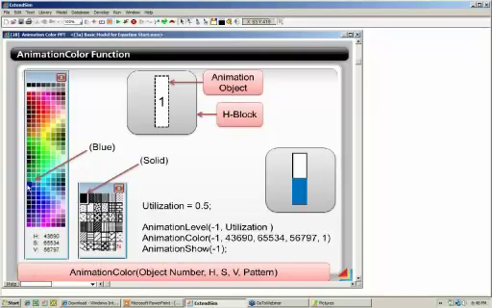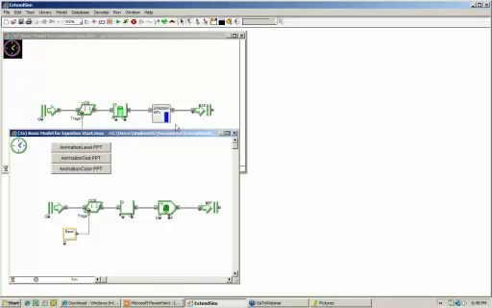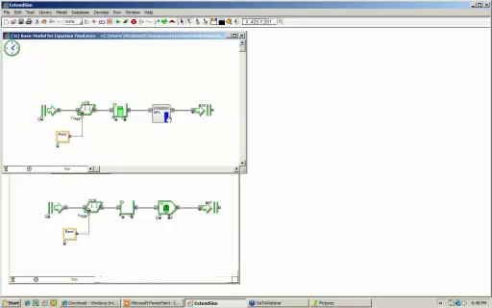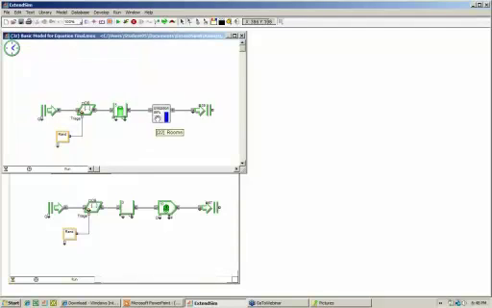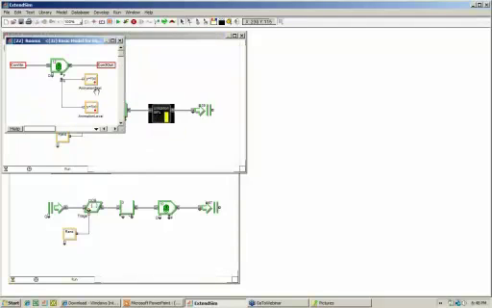So those are 3 of the functions that we've seen with the animation functions. There's also many more. You can animate circles, animate rectangles, lots of things that you can do. And again, we can also do some of those things with the animate value block. But the real benefit of using the equation is if you had several things to do with it, such as change the format of the number, oftentimes it's just easier to do it in an equation block.